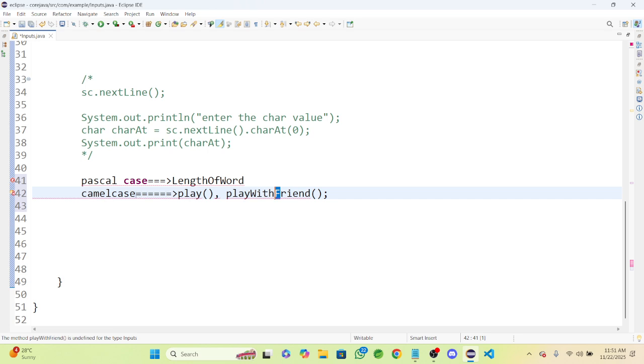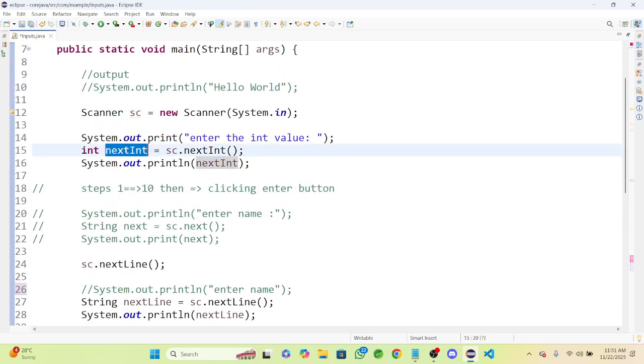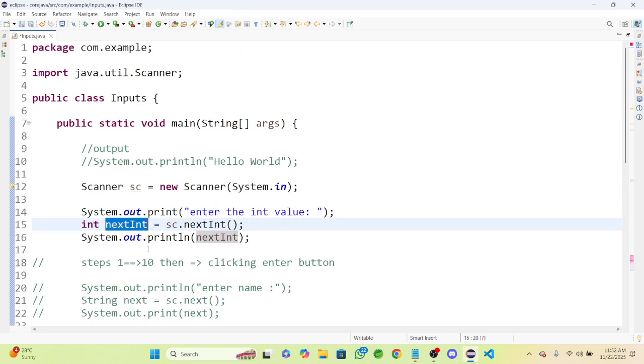That comes under CamelCase. That's all about naming conventions, and variable names, as we used here, should follow the same CamelCase. Just follow it. That's all about today's topic.